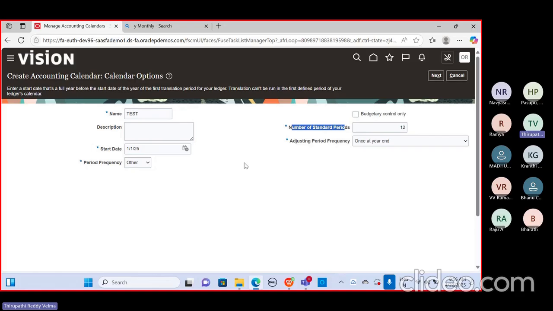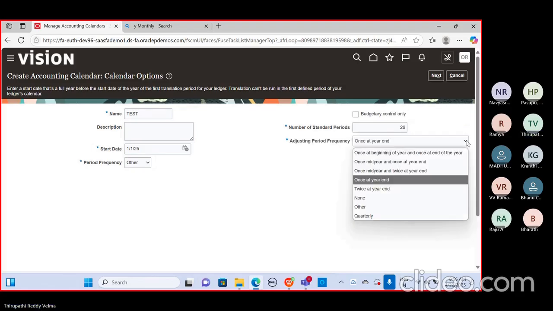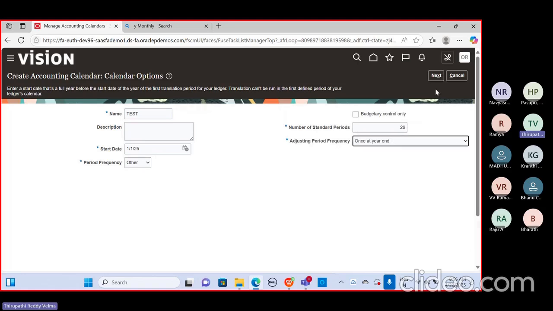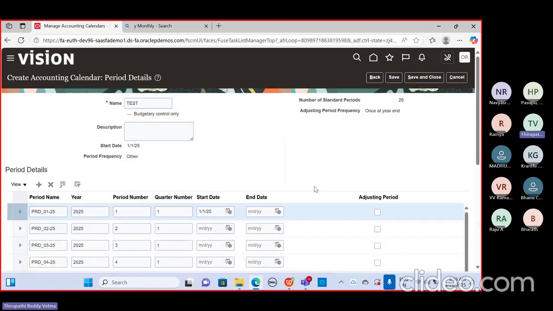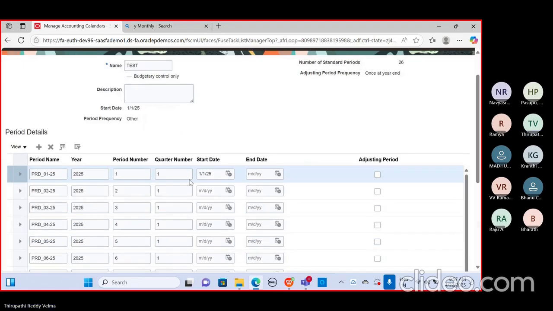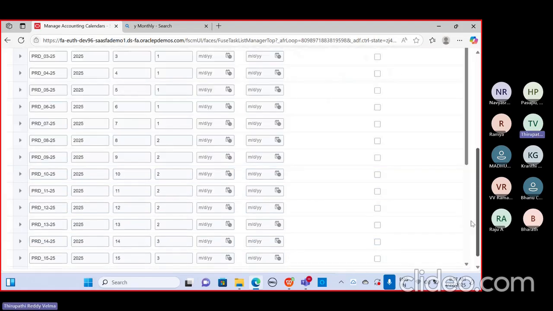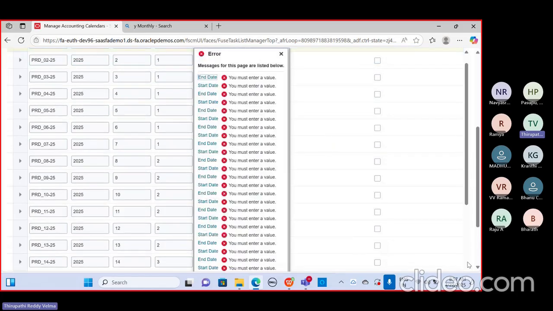It comes to 26, right? So 26 periods I want to create, and I want an adjustment period at the end. Just click on this and click on next. What happens? If you see, 26 plus 1, 27 periods are added by the application.